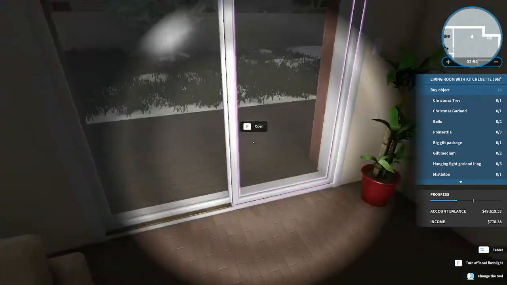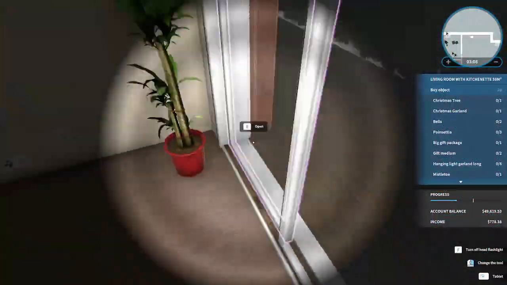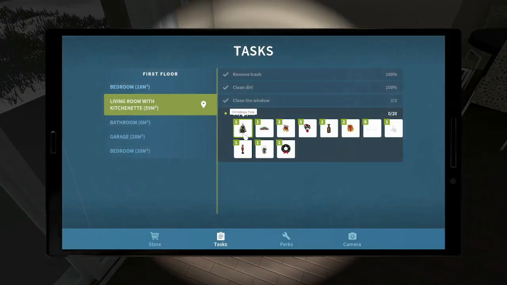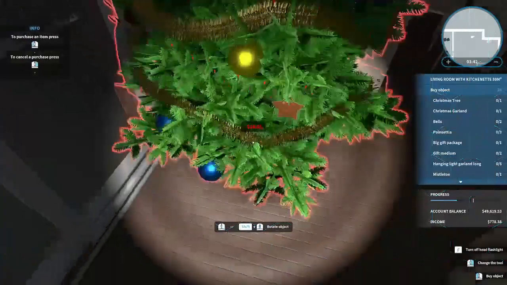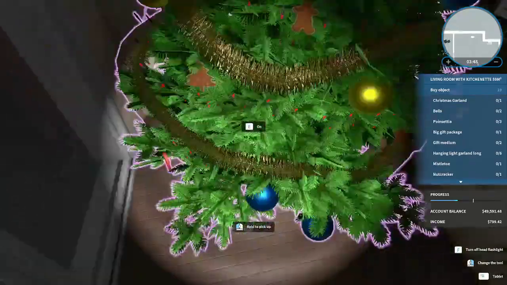So I'm going to put the Christmas tree over here, I think. Oh, the other one was... okay, I think that's where it's meant to be then. It's meant to be over here. Okay, so we're going to put out the Christmas tree. Christmas tree, LED lights, pink, yellow, second Christmas baubles. Wow, there's so much to this. Snowy Christmas, dark green. We're going to go with that one. That one looks cool. Oh, that's one big Christmas tree.